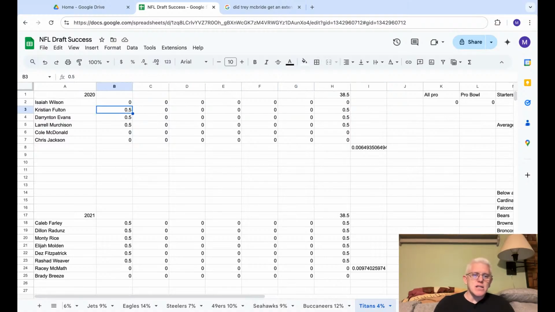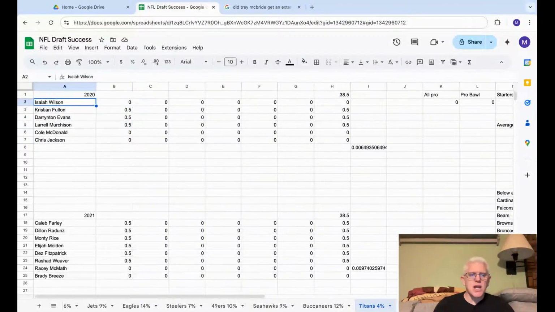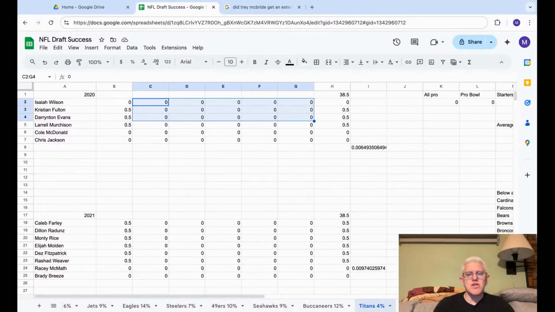So here are the Titans. Let's take a look at some of this. The 2020 draft class. These are their prospects, and 3 of them are still in the league in some capacity. I don't necessarily need names, but hey, look, I did the Google searching. They drafted 3 guys, and as of the Super Bowl last year, these 3 were at least still in the league. But not a single one is still on their team starting. They didn't get anyone in the Pro Bowl.